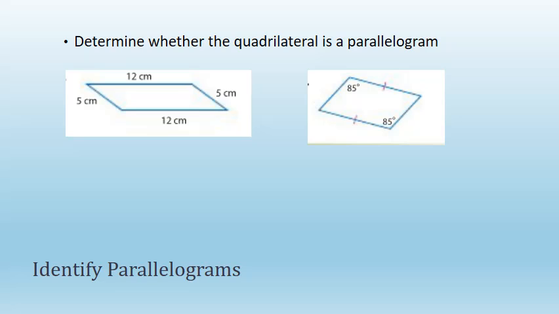Now, one of those is that the opposite sides are congruent. So not only are the opposite sides parallel, but the opposite sides also have to be congruent. Another test is that the opposite pair of angles are congruent. So opposite angles are congruent. Both pairs of opposite angles, I should say, and emphasize that both pairs of opposite angles are congruent.